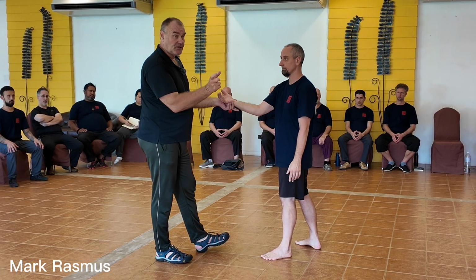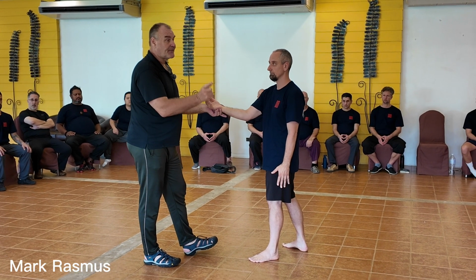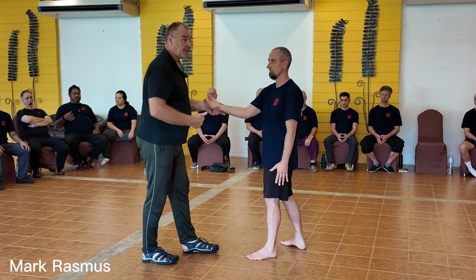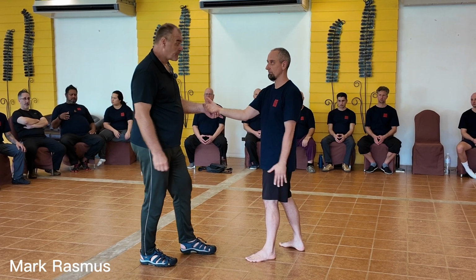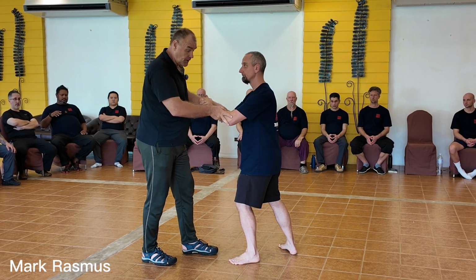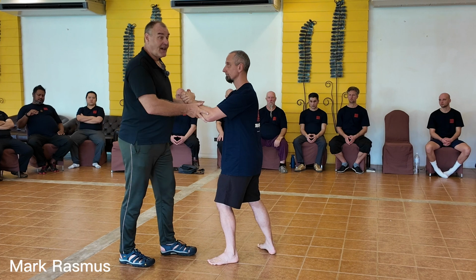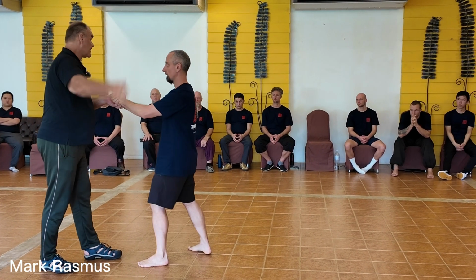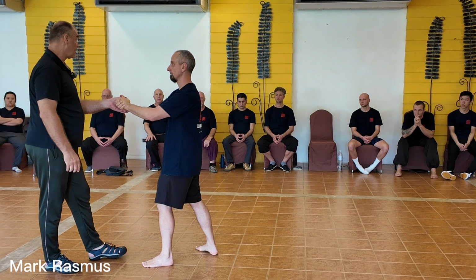And I just call it a field because that's the only word I can think of that kind of emulates the idea. A wave is linear and a field is everywhere at the same time. So we touch our partner, we feel more of their body, you feel the base, feel the back, and then you open the energy up in that entire space, as much of that space as you can.